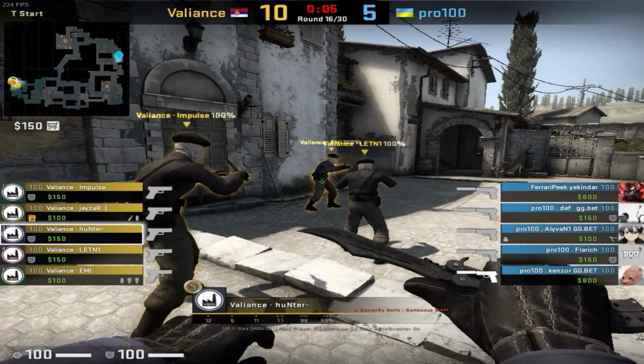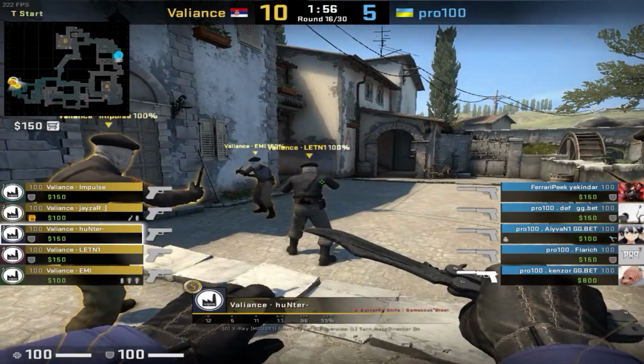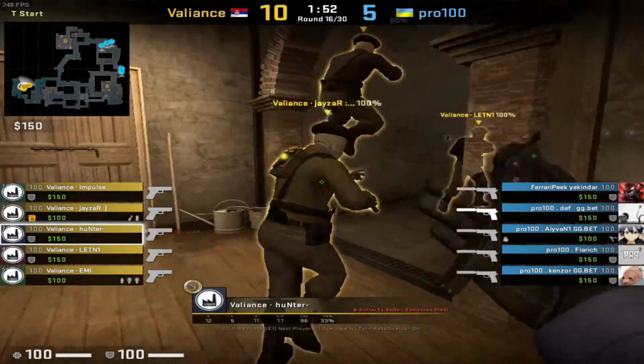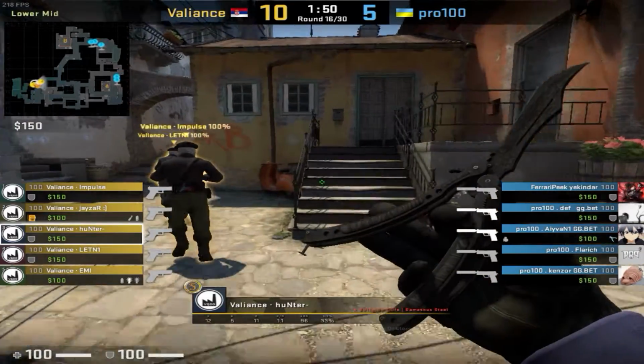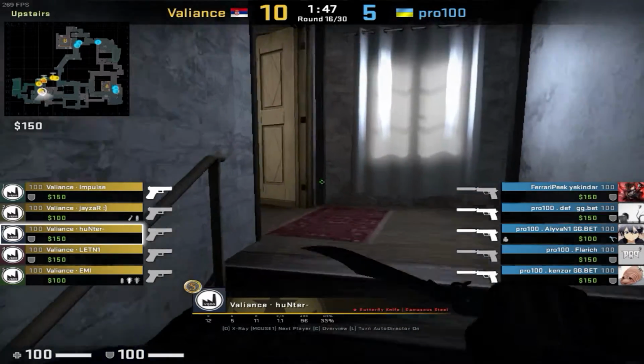The reason I call it a default is basically that it's pre-execute. It's just setting up for them to execute on this round. Something also interesting to note is that in the 2 rounds that they did lose, they actually both got plants in, so the bomb got defused in those rounds. Anyway, I'm just gonna go through the setup here.